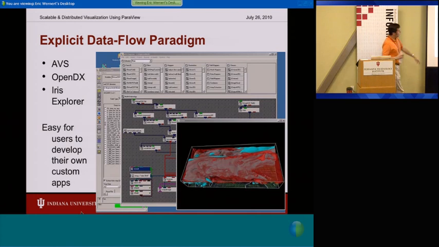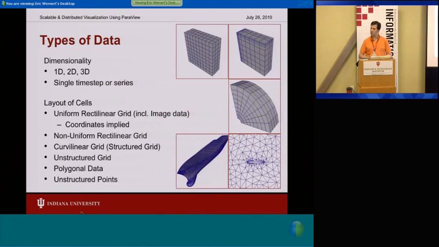Again, apologies to IU folks, but what you see there is that if you were to read a file, that might go over to a filter and then over to a mapper, and you just drag boxes between like data types, and the data will flow or be copied through that network. This is a fairly intuitive way for end users to develop their own custom applications, because they best know their science, but they may not know how to program or do all the things necessary for a graphical program, especially.